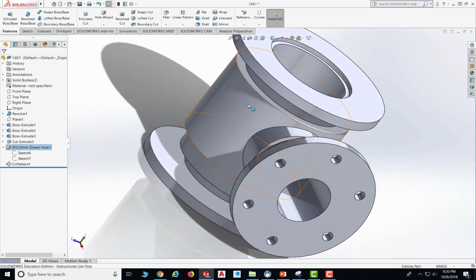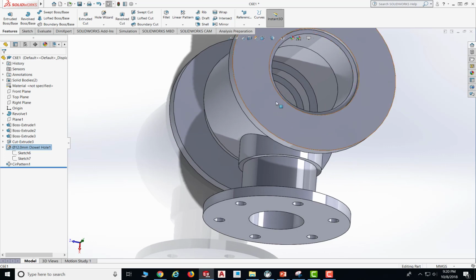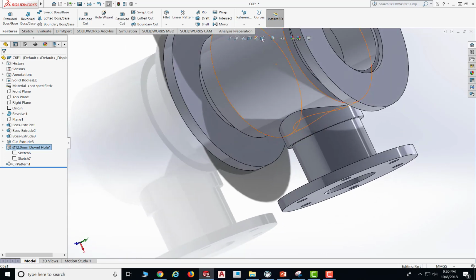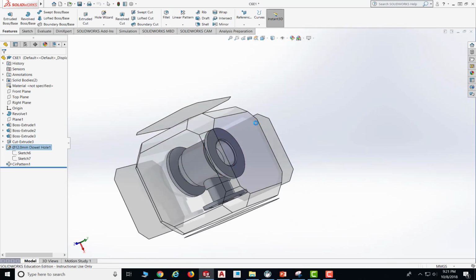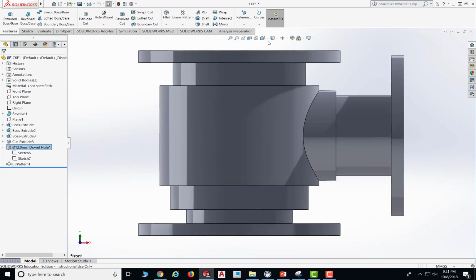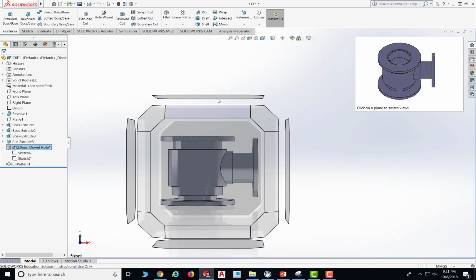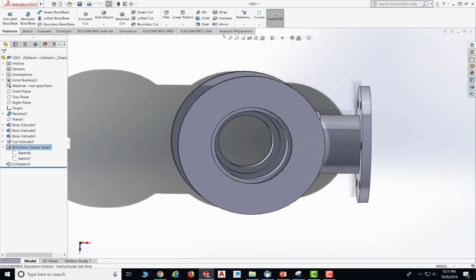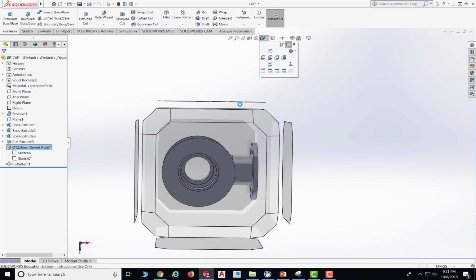And now I'm going to make holes on the top plane. Okay, so I'm going to rotate a little bit. So I do here. Then I want to have a front view. So I do a front view. Then I'm going to do a top view. This is on the other side. So the top view. So I rotate a little bit. And I do top view one more time.